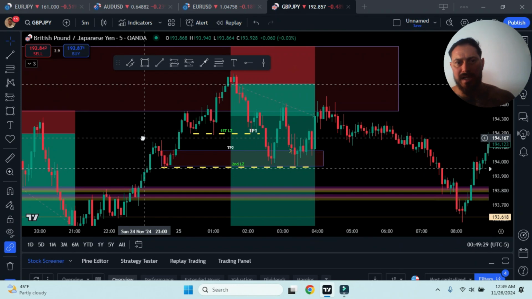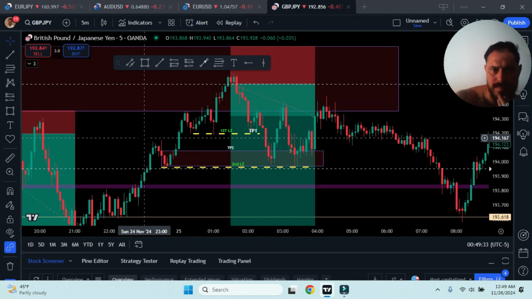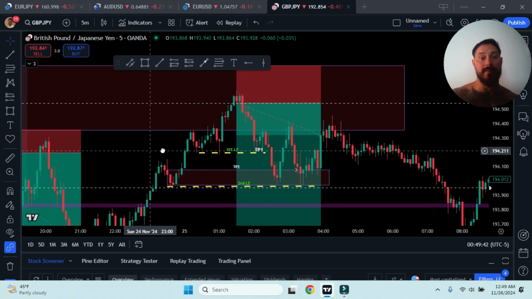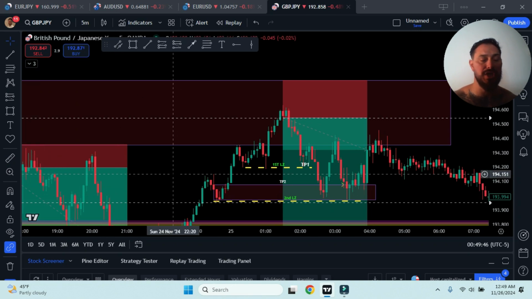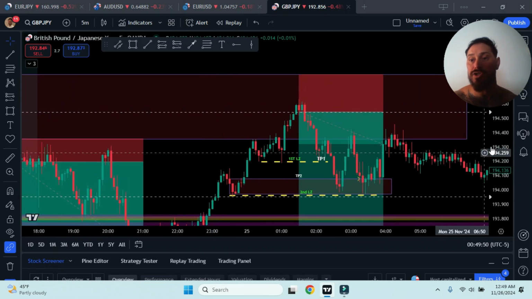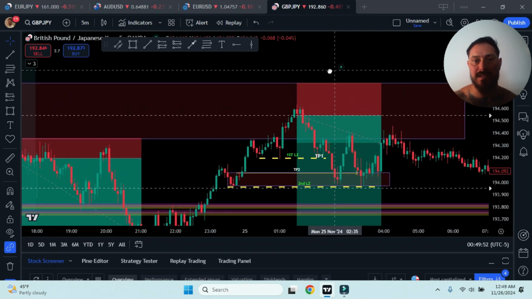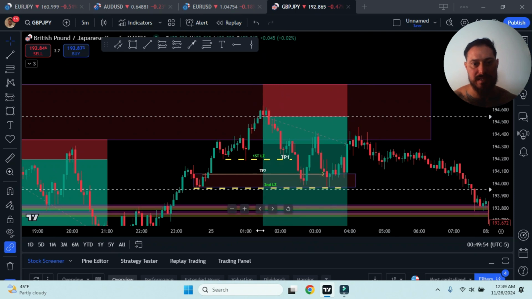I took 2 trades on this, and I think I deleted one. No, this is the trade I took. I took 2 entries, so my size was much bigger than I should have taken on GBP JPY. I forgot that GBP JPY and Euro JPY have a lot more margin requirements. So I took 2 positions on this.